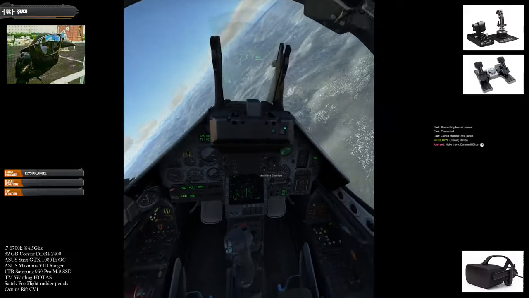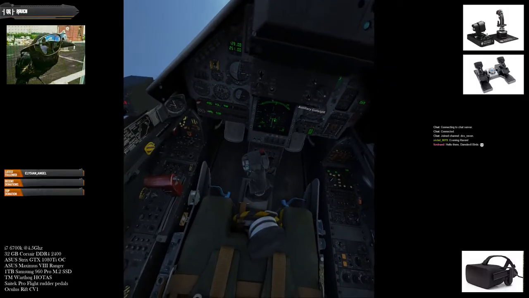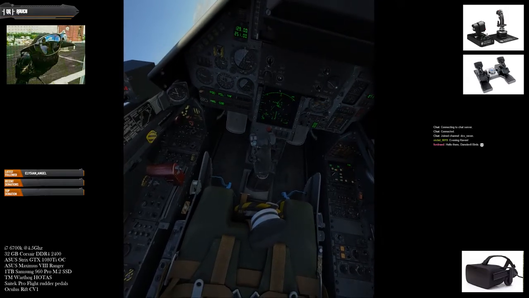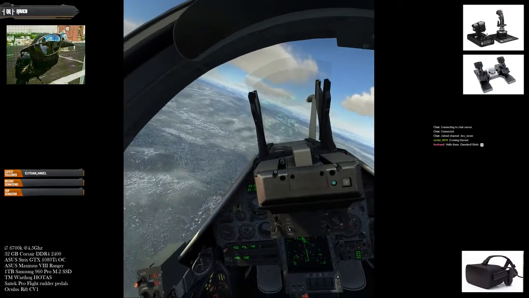Artillery's outbound, Winchester and almost Bingo. Just got one Sidewinder for self-defense, so I'm no use to anyone. Splash one. Good splash. I'm now out. Winchester.